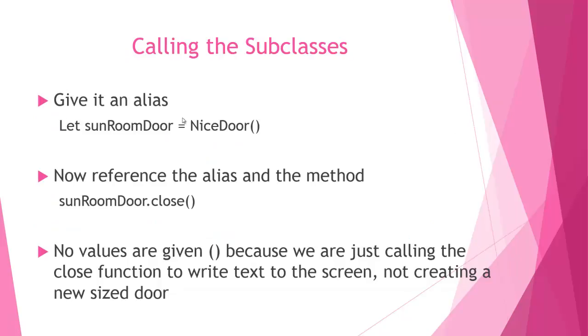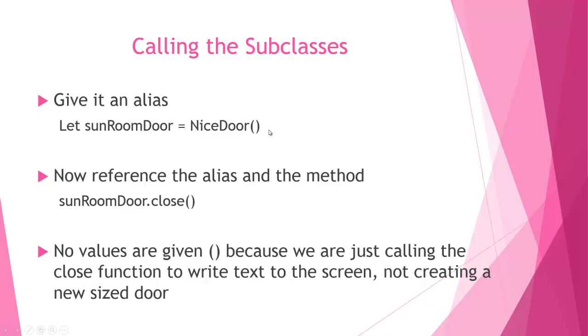Now again, in our case, we're not passing any values, so we're not doing any math programs or anything like that. So we have nothing in our brackets. Now if you had to pass variables into the function, like let's say it was a function that calculated Fahrenheit to Celsius, you would have to include those numbers in here so it could calculate the numbers for you.